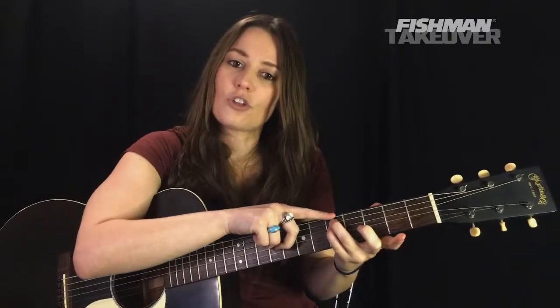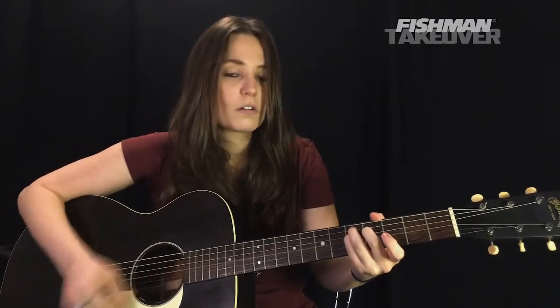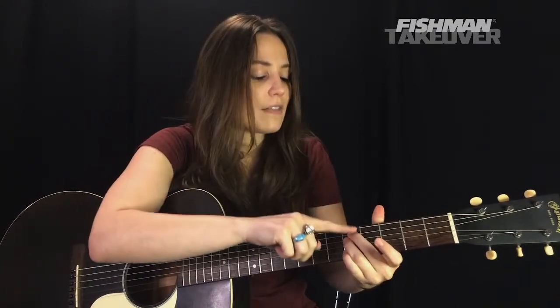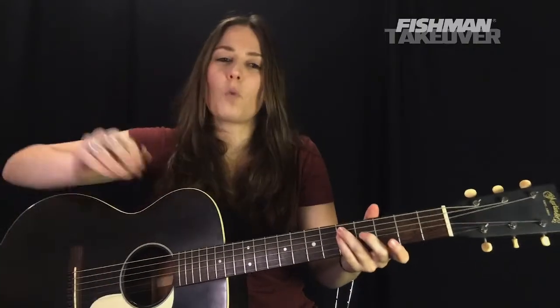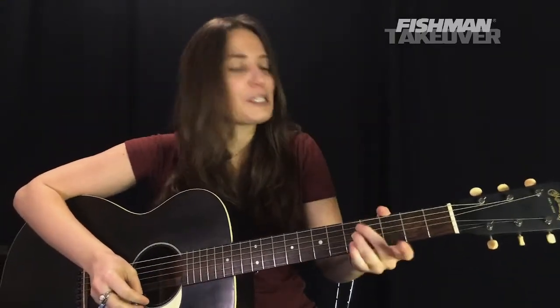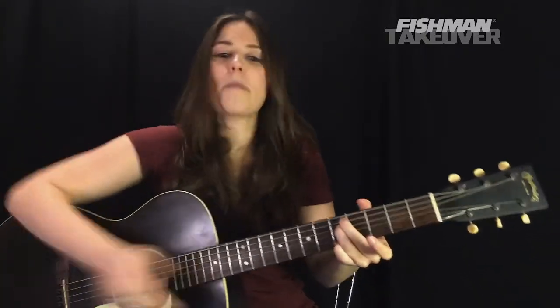Now, when I saw Johnny Rzeznik playing it live, I saw that he used the 3rd and 4th finger to do this chord. To me, this one is more comfortable for me, the 2nd and 3rd finger. But if you want to be truly, truly authentic to how Johnny does it, I notice he did the 3rd and 4th. So I'll leave that up to you. All right, but again, I like to give you guys little tidbits of information. Again, I plant the seeds here, folks. I'm your guitar mentor. So that's what's happening there, okay?